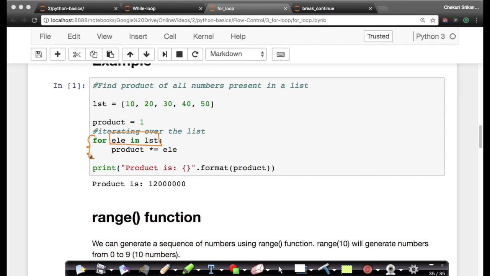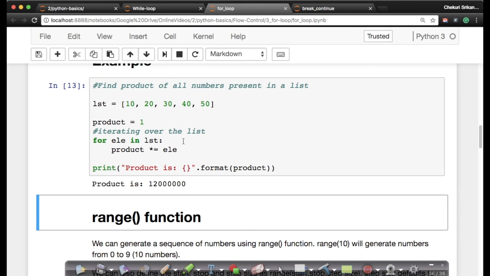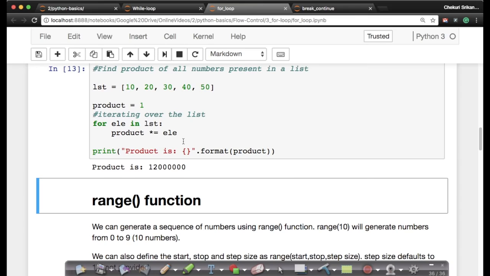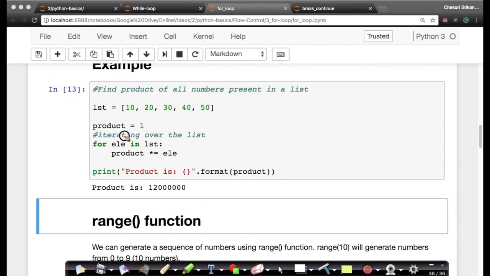Everything that a while loop can do, you can do with a for loop and vice versa. Except that in the while loop, if you forget that increment statement, you could easily go into an infinite loop. Such a mistake is less likely to happen in the for loop, especially in for loops like this, right? So let's quickly execute this and see if it's running through properly. Yes, it's running through perfectly. All right. So this is called iterating over a list, because your ELE is iterating through each element in the list, one after the other in sequence.